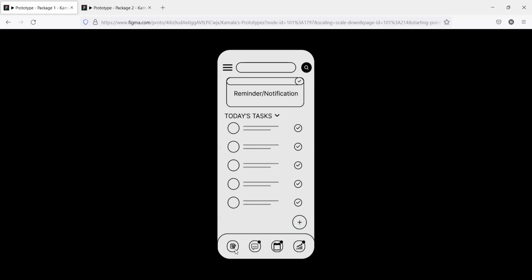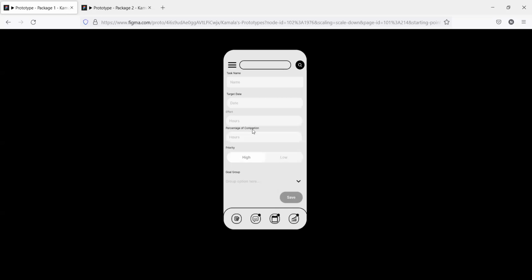Okay, that's awesome. And when you're editing the task, when you click on one of the tasks, so let's click on one of these tasks. How do you feel about setting your goal with these options?